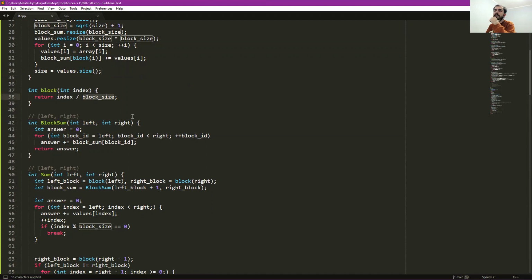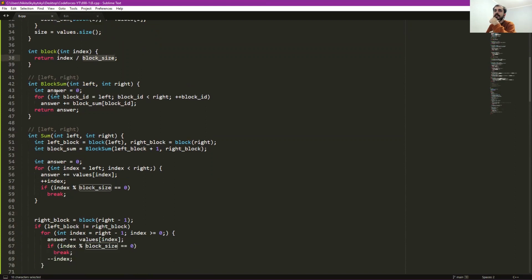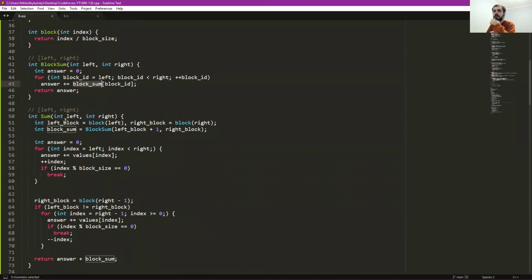So yeah, the block ID we divide by size, it's correct. To get block sum, inclusive, not inclusive, we do just that. Block sum always contains reasonable values. To get sum from left inclusive to right not inclusive, we take the ID of the left block, we take the ID of the right block, and we query for this value.